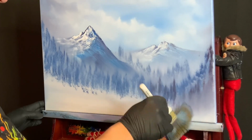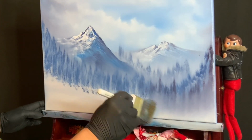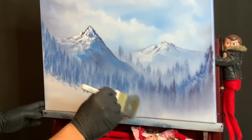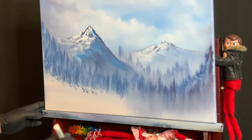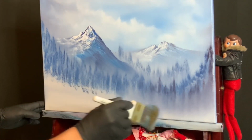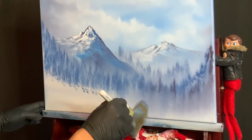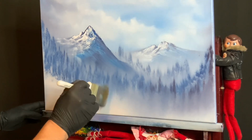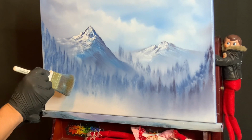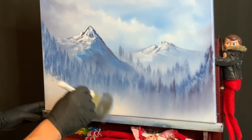And we're going to tap, tap, tap, tap, tap. Just pulling straight down. You know what I mean? Tapping, going down, moving over, tapping, going down, moving over, just like that. Bringing it down, changing the height. We don't want it to be straight all the way across. So maybe we come down, then we come up, and we come down a little bit, leaving some of those details, and then we pop back up again. So it's not all the same.